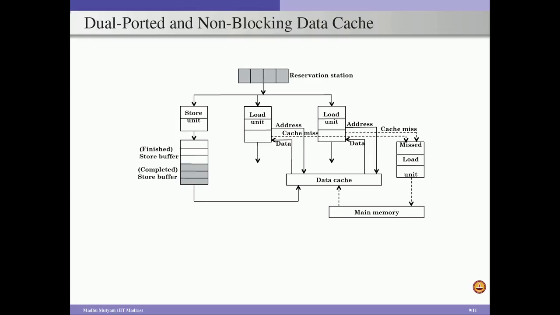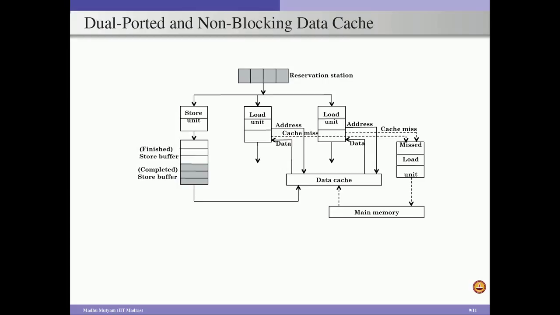non-blocking cache. So, when we consider the dual ported data cache, simultaneously we can service multiple load instructions by this data cache. Of course, when we consider dual ported, then we have to consider dual load units. In this particular design, we consider 2 read ports associated with the data cache. So, as a result, at any point of time 2 load instructions can read data from this data cache in their third pipeline stage of the load instruction processing.